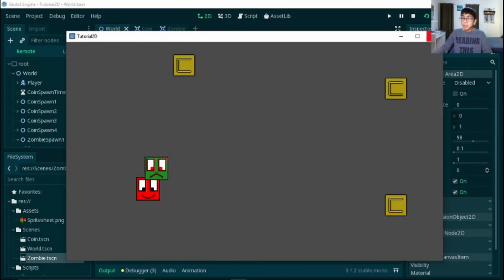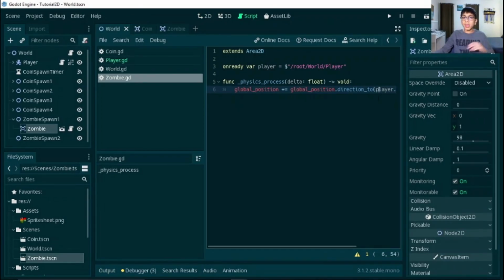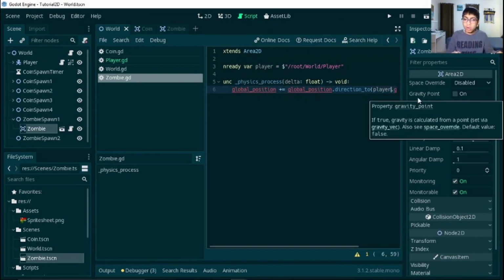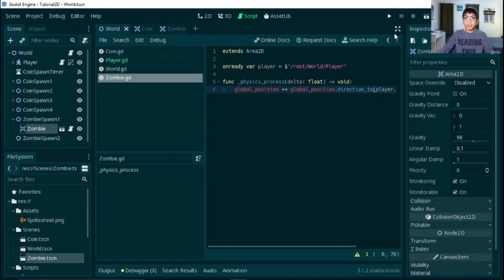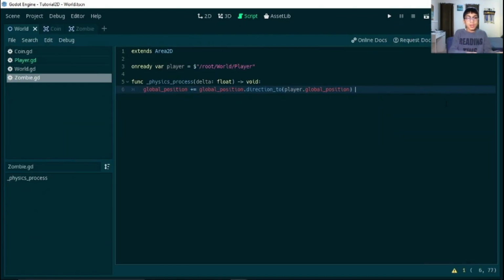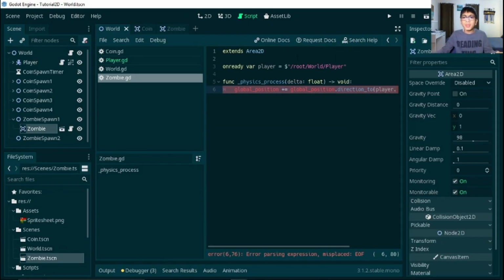I wouldn't recommend making it faster in this particular game, but if you want to make the zombie faster, or whatever enemy you have that's following the player, what you would do is multiply this by a speed. You'll probably want to store that speed in a variable. Let's say 5, for example. No, that's a bit too fast. How about maybe 2?